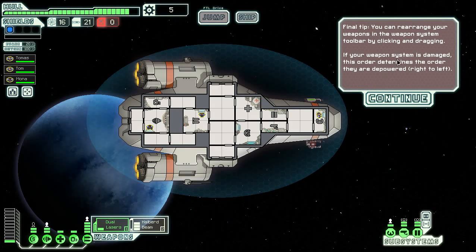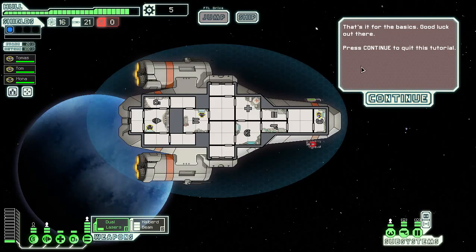Final tip, you can rearrange your weapons in the weapon system tool by clicking and dragging. If your weapon system is damaged, this order determines the order that they are depowered. That's it for the basics.